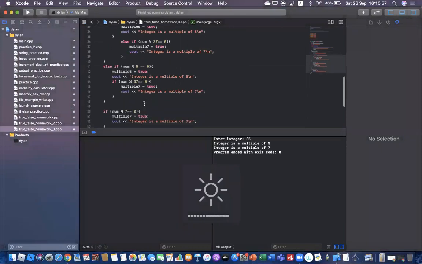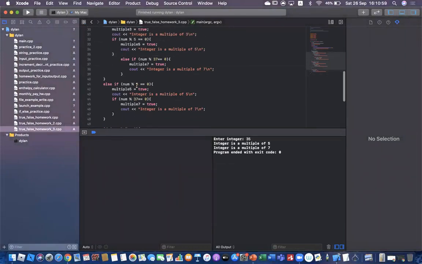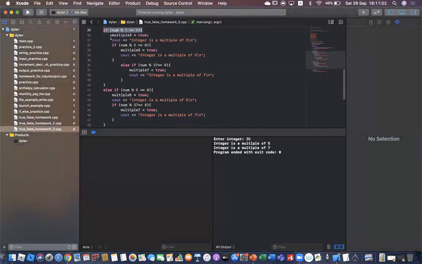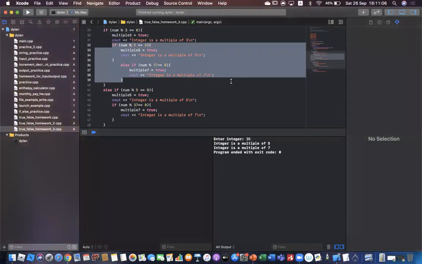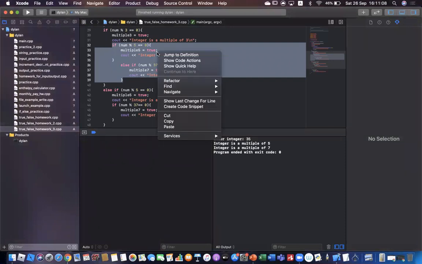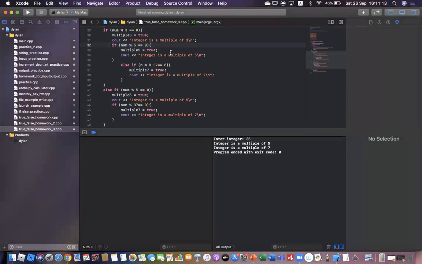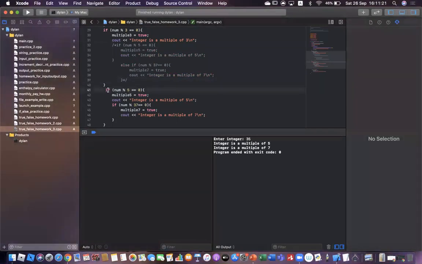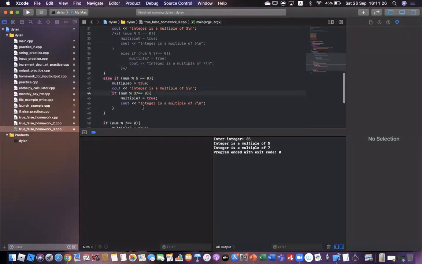Okay, so if I were you, how I do it is basically I will just do it like this. I won't include this. My style is I will not do it this way. This part I'll just hide it first for the time being. Then this one I'll just convert it to an if statement. Okay, I think I'm done already.